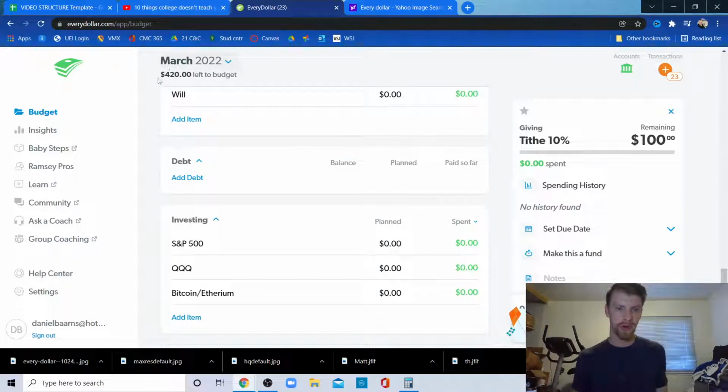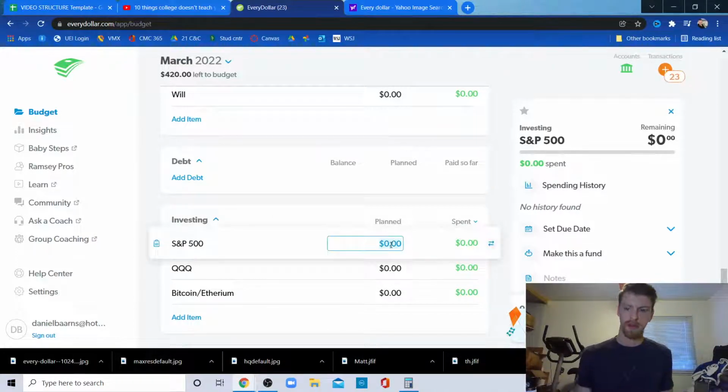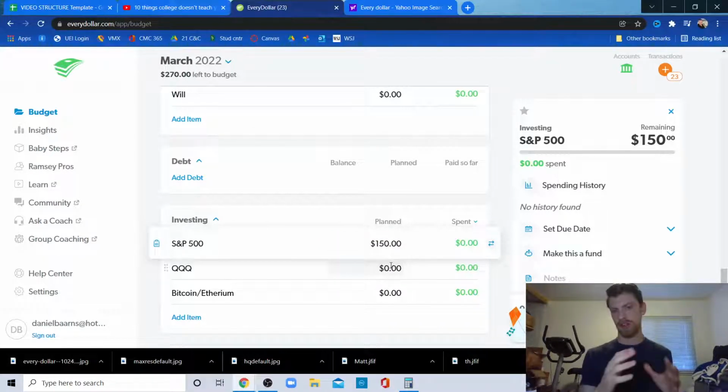So since I have $420 left here, I'm going to say, what if I can invest $150 to start with in the S&P 500 or in QQQ, which is a small cap ETF? And can I do that through a retirement account? So that's how I'm going to do that.